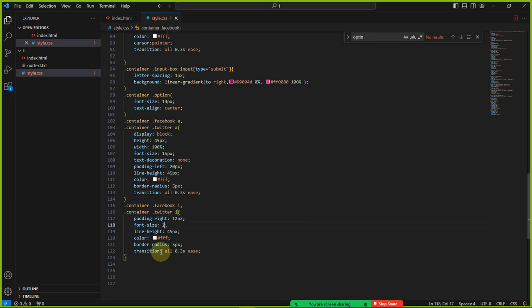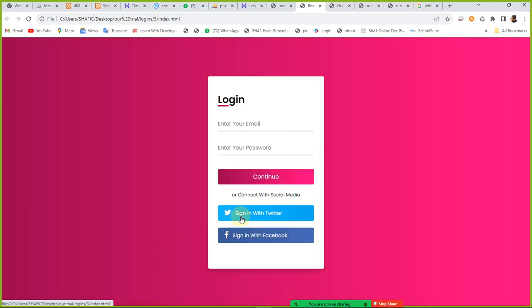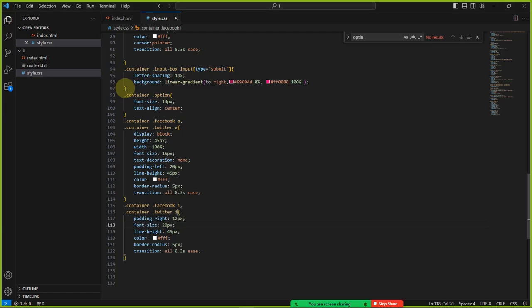We can choose 20. Now what we are interested in here is to ensure that it has a padding to its right, and then there is the font size.